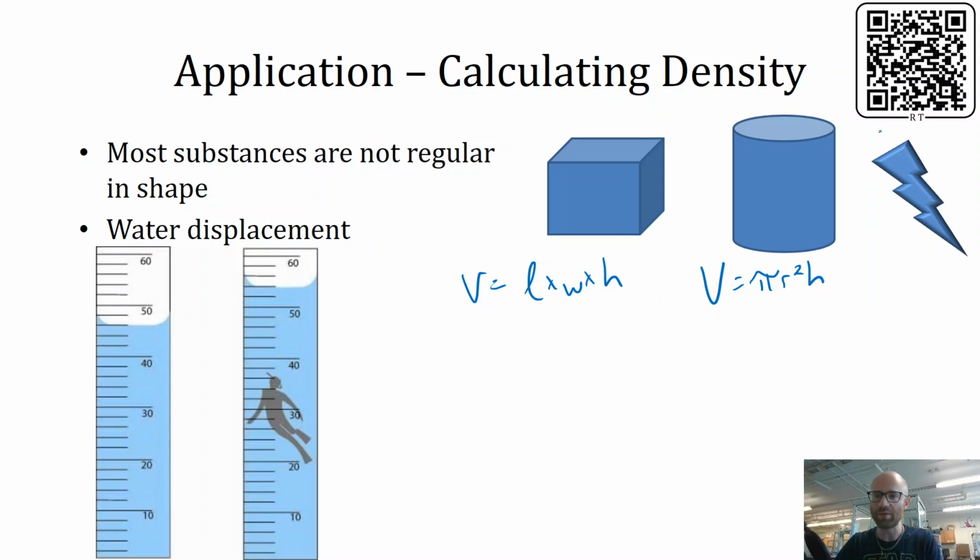But say you had some sort of irregular object like this 3D lightning bolt. Sure, the 3D lightning bolt might be some composite of regular shapes that you could calculate the volume of if you really wanted to. But then let's say you have something like, I don't know, a little plastic diver. You can't really figure out the volume by trying to add it up as a series of polygons in any sort of reasonable amount of time.